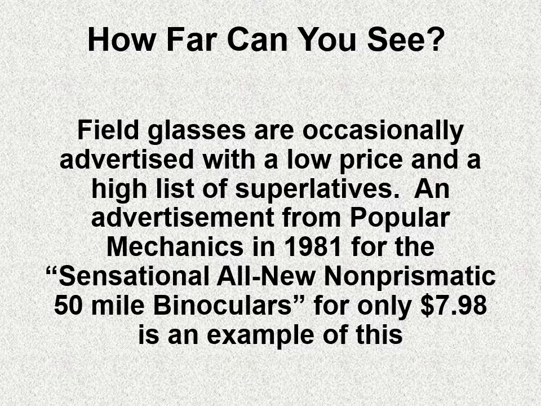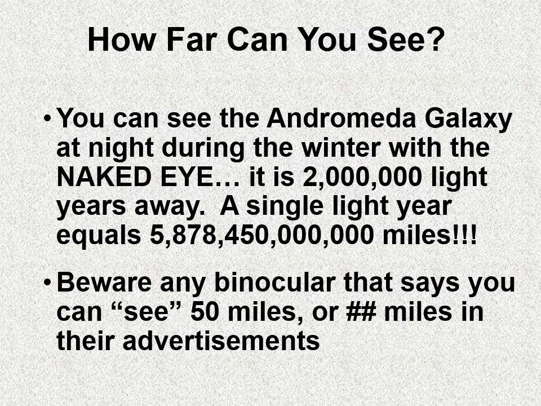Well, how far can you see? You can see the Andromeda Galaxy at night during the winter with the naked eye, which is 2 million light years away, and that's a heck of a lot of miles. So beware any binocular that says you can see 50 miles or 15 miles or whatever in their advertisement. That's not a good pair of binoculars.